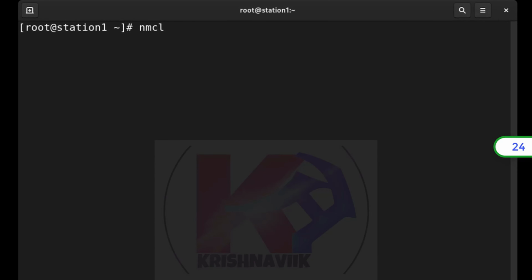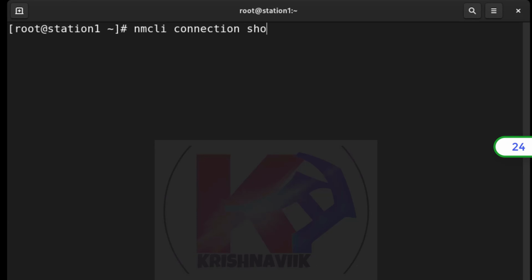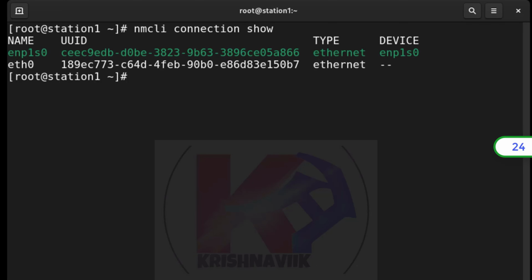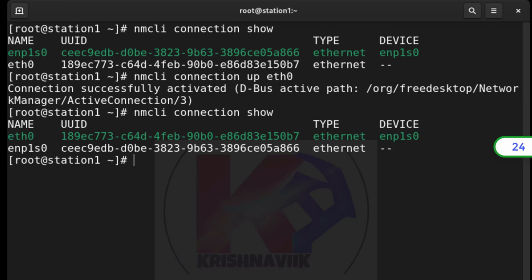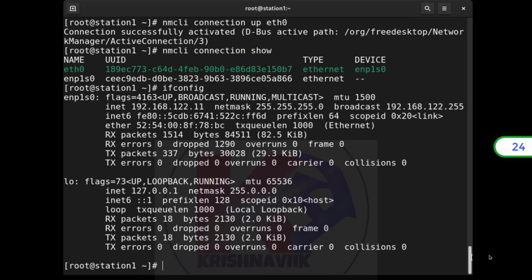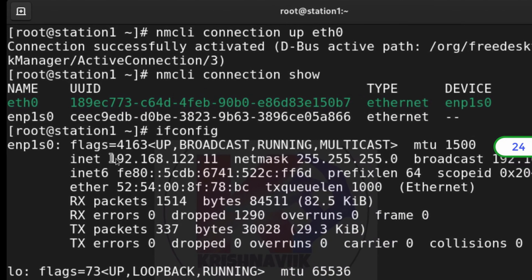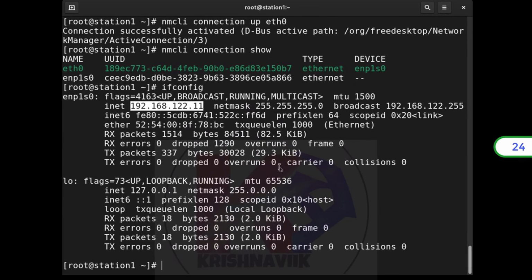Let's check nmcli connection. ETH0 is not activated. Let's activate it. Check connection again. Now ETH0 is activated. IP address has been changed successfully. Use any one method in RHCSA exam. Our question has been resolved successfully.